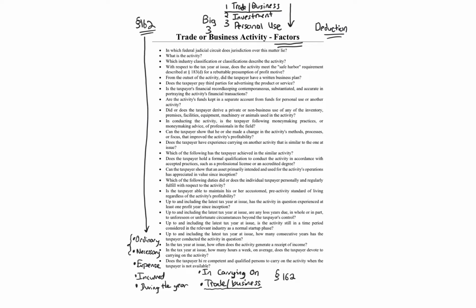So if you do have an issue, the idea is you still got to start with the basic rules. So if you're dealing with a taxpayer, you have to say, okay, well, section 162 is important for these reasons. You have to lay out all of the different conditions and go through those conditions and meet them. And then say, oh, well, the issue here is trade or business, or the issue here is ordinary necessary, but you still go through all the conditions. Because to get section 162, general trade or business, you got to meet all these. You have to meet ordinary, necessary, expense, incurred during the year in carrying on a trade or business.